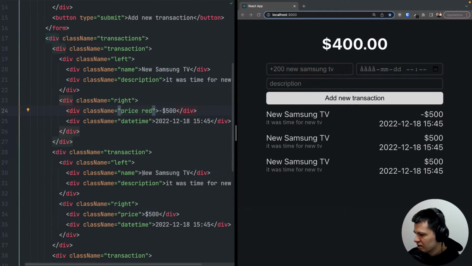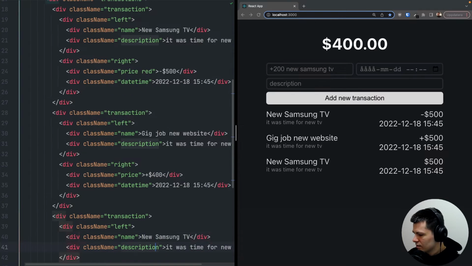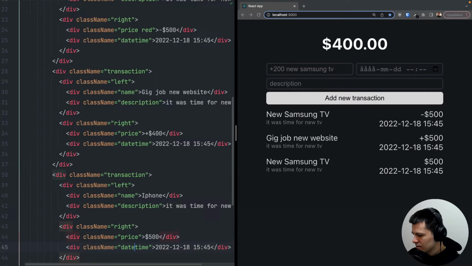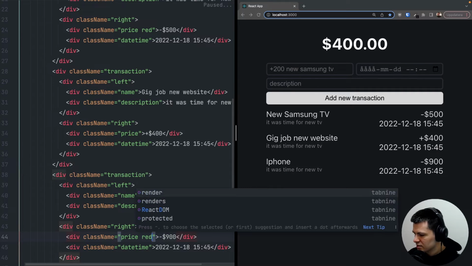Then let's say that the next will be a gig job, new website for someone, and it will be plus 500 or maybe plus 400. And let's say that the third will be an iPhone that we bought, and it will be minus $900, and the price will be red here as well.